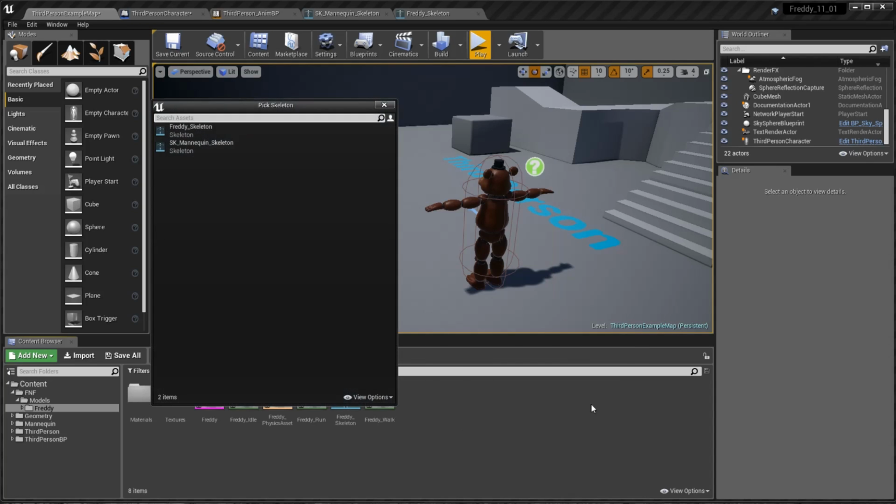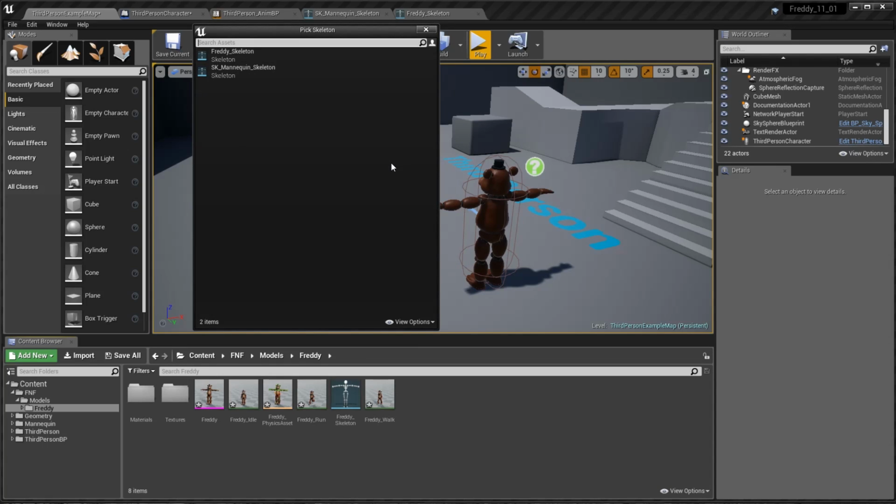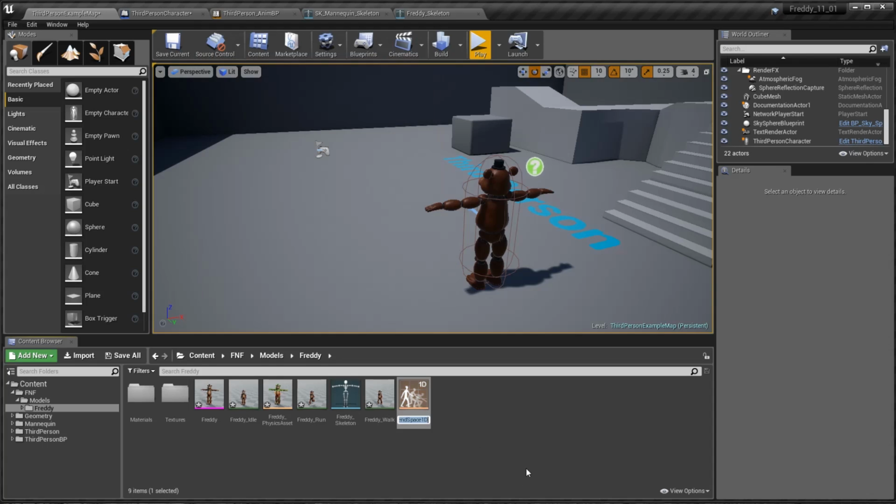This is going to be a blend 1D space. What a blend is, is what I had at the beginning, what I showed you when the character was barely moving, barely going to start walking, and if I just hit the joystick all the way up, it's going to be doing this run cycle. So what I want to do here is select my Freddy skeleton, and I'm going to call this Freddy blend, and this is going to be a blend 1D.